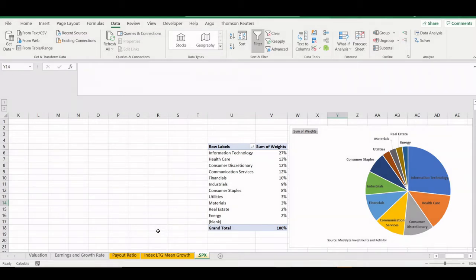Here we're going to look at the valuation methodology of the S&P 500 index and prediction of future economic recovery based upon an analysis of stock market returns. The S&P 500 index contains the 500 largest market cap companies listed on the U.S. Stock Exchange. And as of November 16, 2020, information technology, healthcare, consumer discretionary, and communication services constitute 64% of the index.